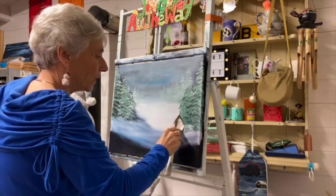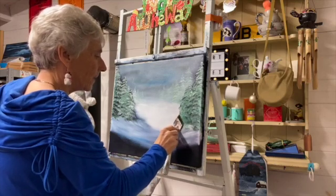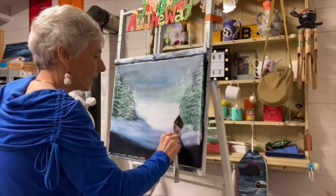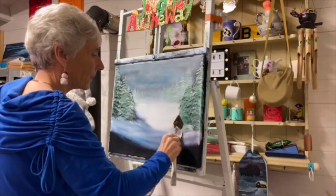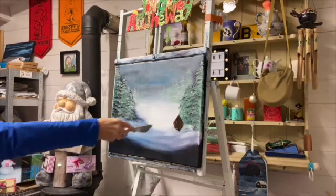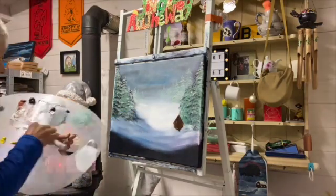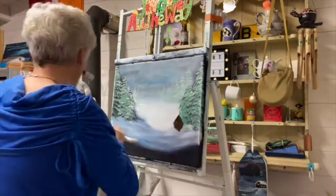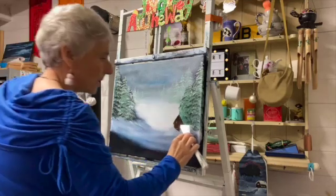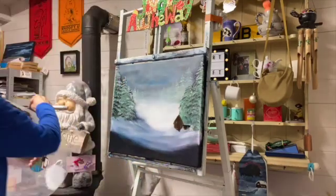Okay, so basically what I'm doing is spreading the wood. I'm making wood. So that's my outside line. And I'm just bringing it down. Okay, there we are. Now you can see I've gone over a little bit there, but don't worry about that because I'm going to be putting snow on it. So now I need the darker side. Over to the dark side. Okay, and that can go just there.